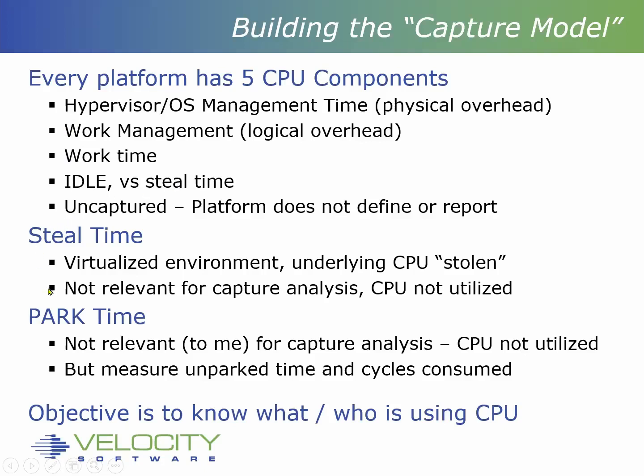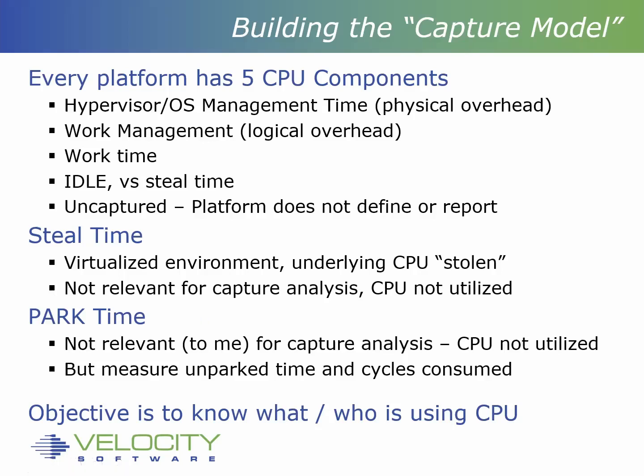But from my perspective, it's not really relevant for my capture analysis. I'm just looking for CPU cycles that are being used. I'm not looking at reasons why they're not being used. And the same thing with parking. If an engine is parked, it's just not relevant for capture analysis because it's not using cycles. That's more relevant from a performance perspective.